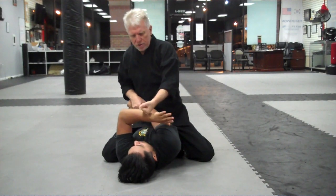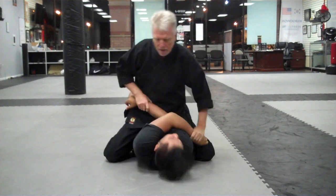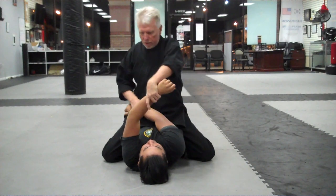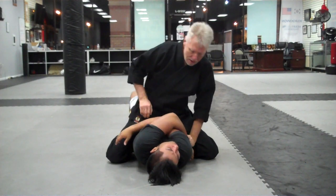As soon as he defends with that arm, I'm going to do the same thing. I'm going to lop sau with that. Again, I'm getting his shoulder up, and I'm crossing his arms. I'm not going to cross his face. I'm pulling his arm down next to my leg or down next to my knee. And this arm, same thing, down next to my knee.